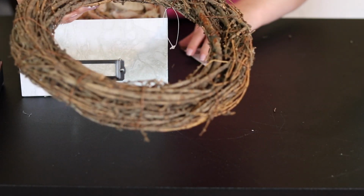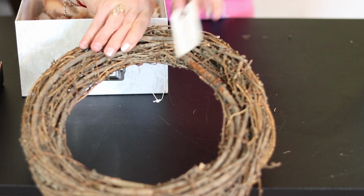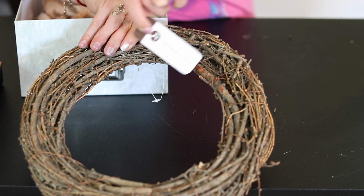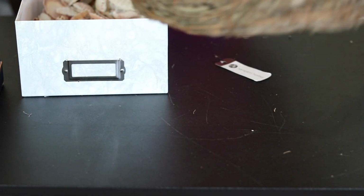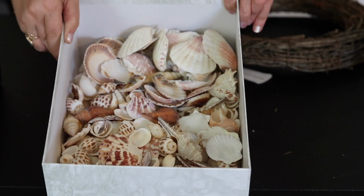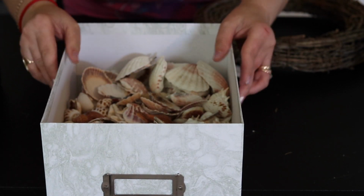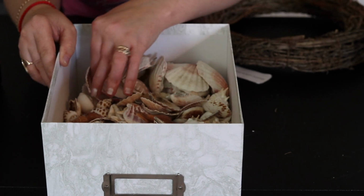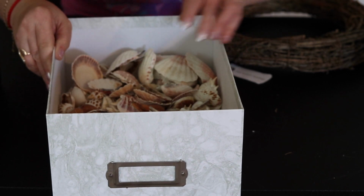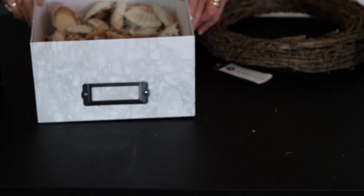Okay, so for this project, I'll be using this wreath that I picked up at Michael's. It was, I think, $1.78. So I got that. Then I've been collecting seashells for a while. These are from different purchases. Mostly they are from Dollar Tree, and some of them are from Amazon. Whatever leftovers I have, they go in this box.